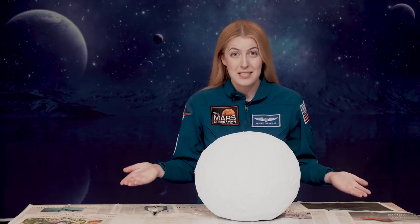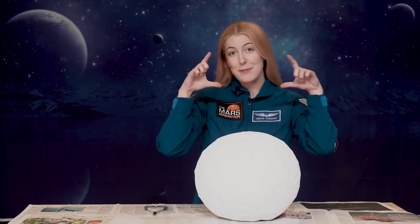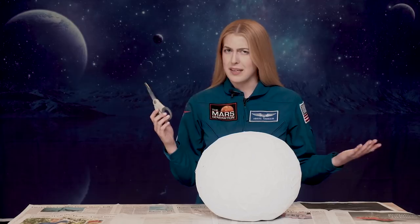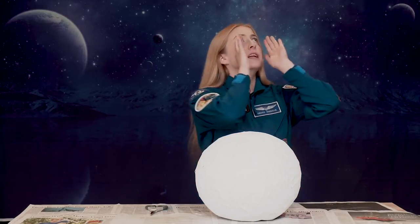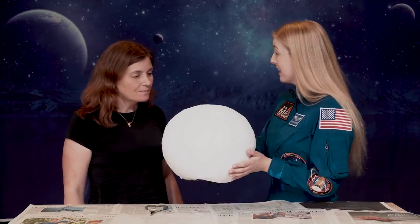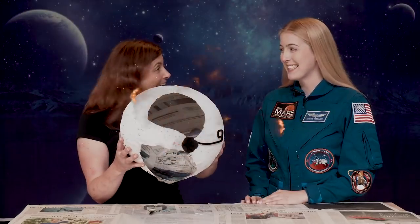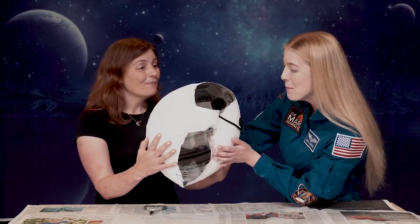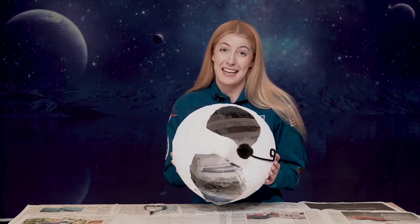Now that all the paint on our helmet has dried, we're going to cut a face plate out so that we can see out of it. Since I'll be using an X-Acto knife or a sharp pair of scissors, I'm going to need some adult help. Can I get an adult in here? Mom, how did you get here so fast all the way from Minnesota? It was magic, of course. Well, will you go ahead and cut this for me? Ta-da! I did it! And I added a microphone using a pipe cleaner and pom-pom. So now that we have the mouthpiece on our helmet, that's really important so that we can talk to ground control.